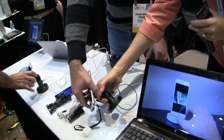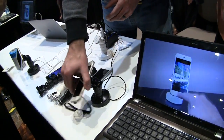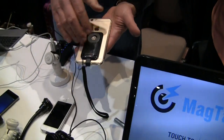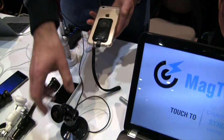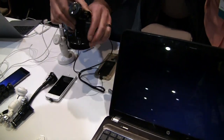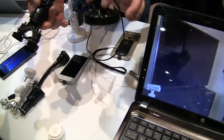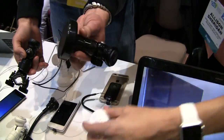So in addition to the thing stuck to the phone there's this mount that's got a couple axes of freedom? Yeah, we have a few. The whole idea is we're trying to create this standard where a case company can put this into their case. Our focus is this interaction, so we've created a few docks to begin with — this one, this one, and those. You can feel how heavy that one is.